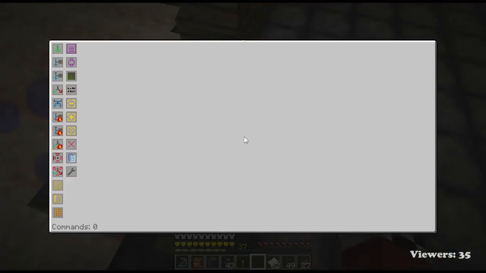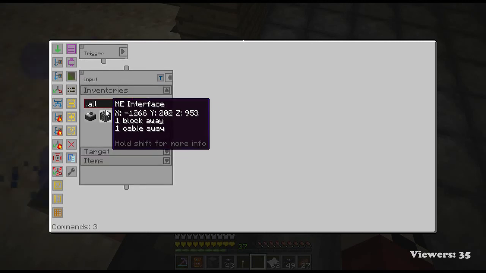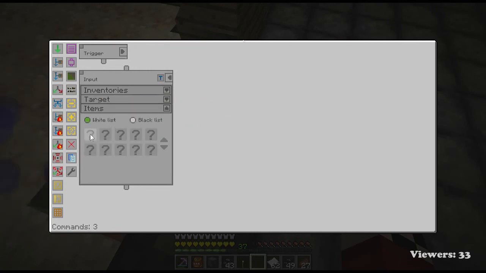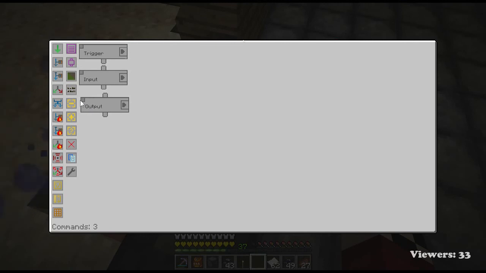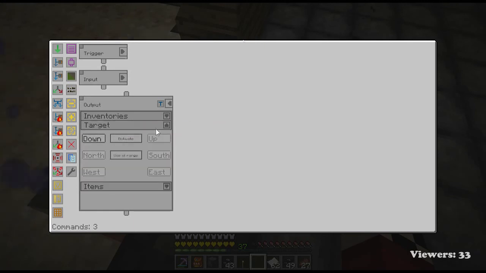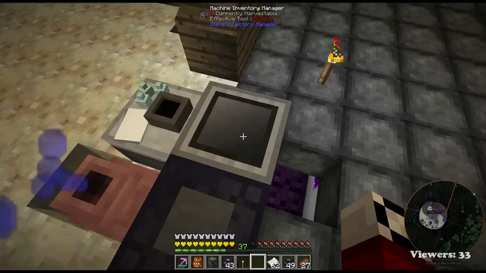Let's get to the coding part here. Trigger, input, output. So we'll start with the trigger, and the trigger is going to input a bottle from the ME interface, just any old bottle, whatever direction, whitelist, bottle. I'm going to take this bottle, I'm going to output, I think this will work. To the block gate. Is that right? Hold on.